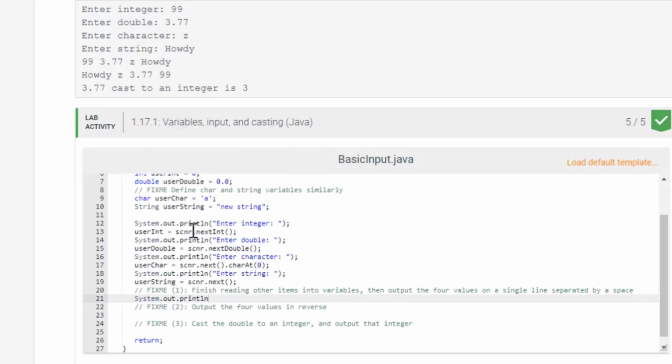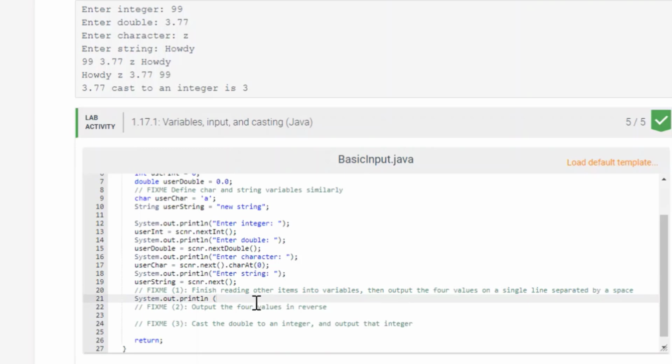And so we're just creating the system dot out dot print line, and then we're going to go ahead and concatenate user integer, user double, user character, and user string. And now make sure that they're separated by a space.